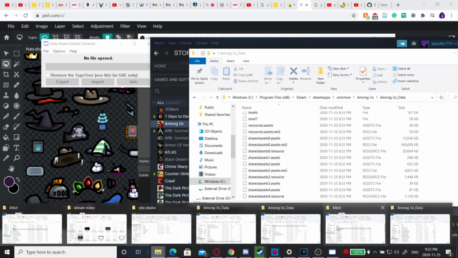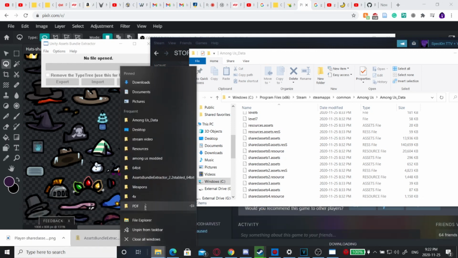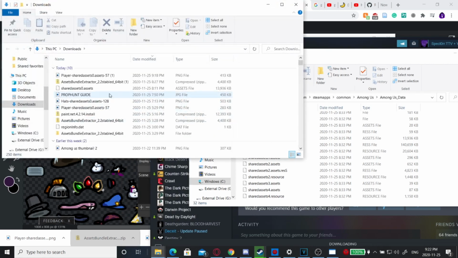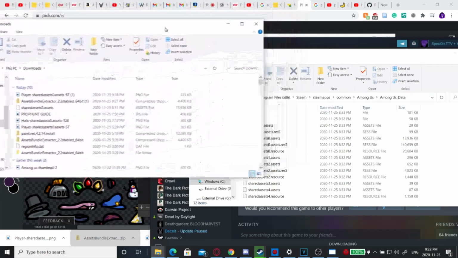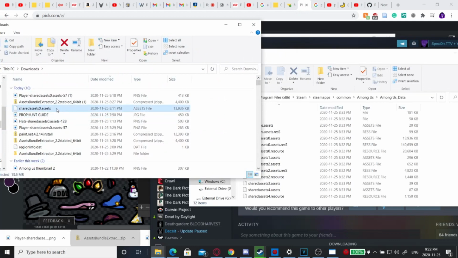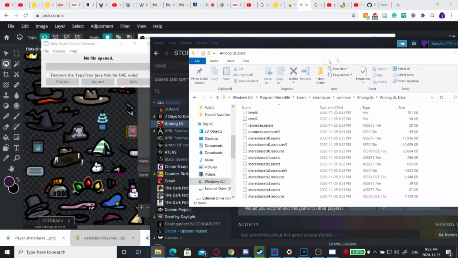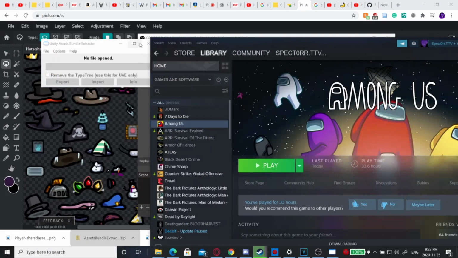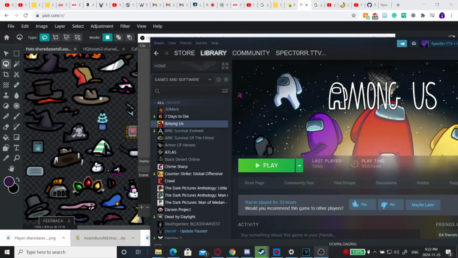I think I still have one in my downloads so I can demonstrate it. Shared 0 assets, so you'll drag yours into here and replace what you have, and that way you'll have a modded Among Us with your own hats and your own player sheet for prop hunt.